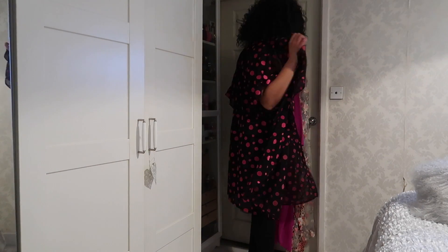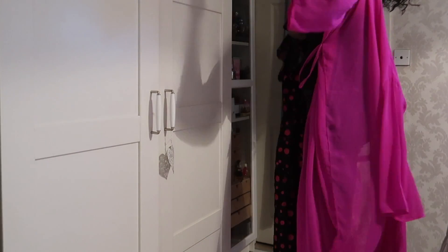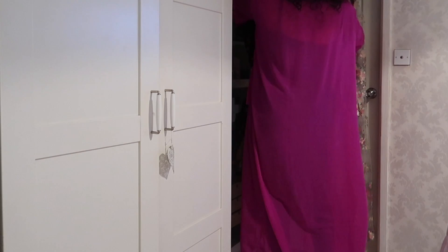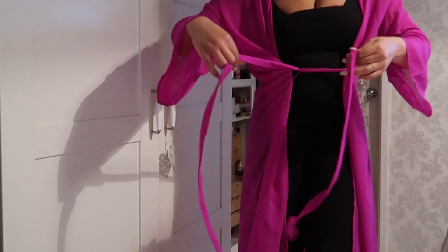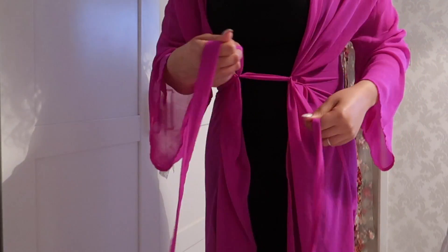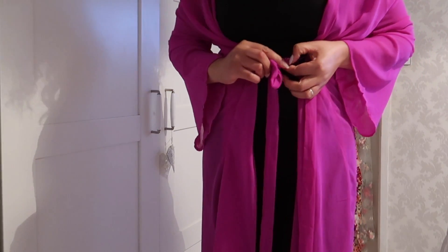Number two — I'm going to keep the shoes on, let's switch it up. One of my favourite, favourite colours is magenta. Kimonos are really good to wear at the beach, if you're going to a pool party or lounging. But I live in London and there is no beach here, and I'm not waiting until I go on holiday to wear it. Now, this is how you tie a kimono. The belt is at the front and it gives you a waist — I don't have much of a waist because I really pigged out at Christmas, so I need to build my waist back. This kind of gives you an illusion of a smaller waist.